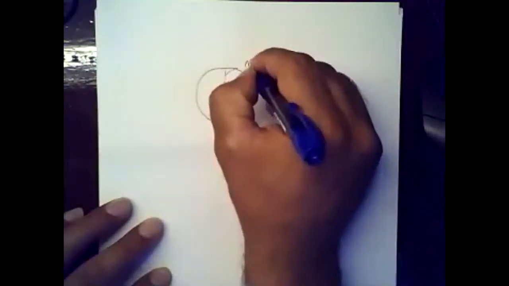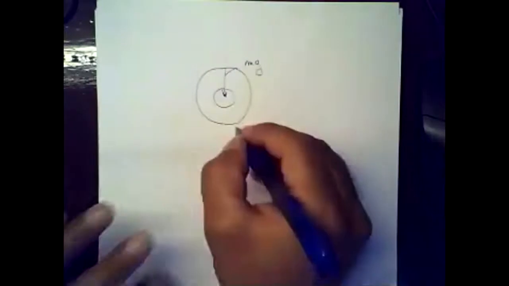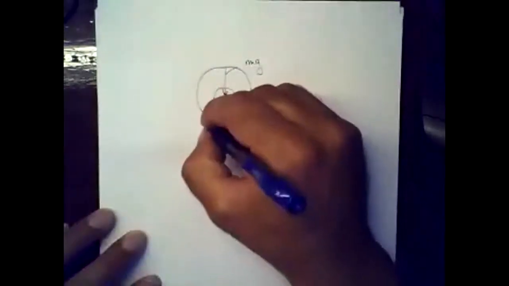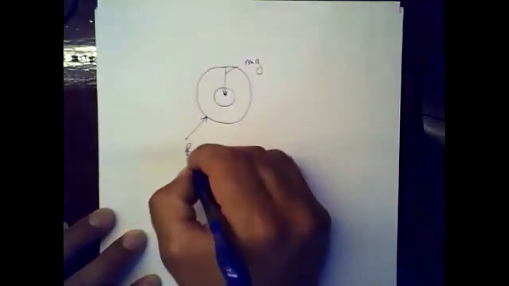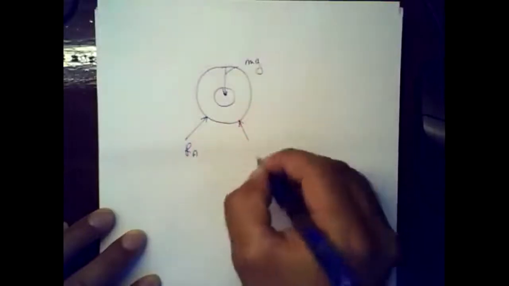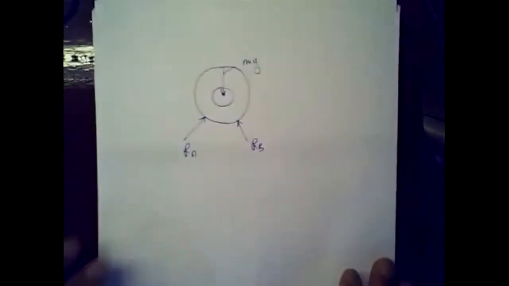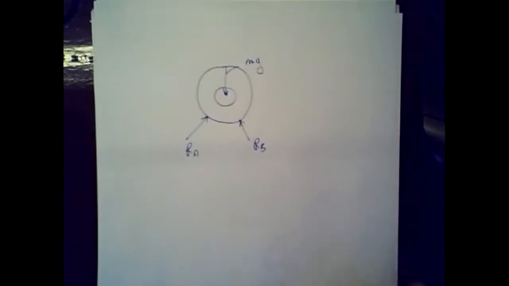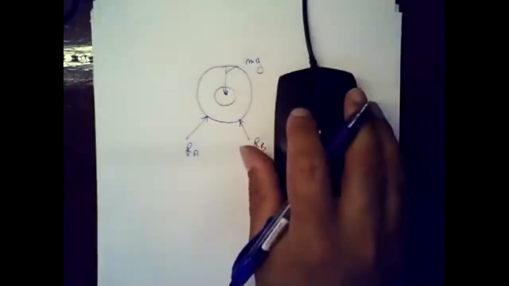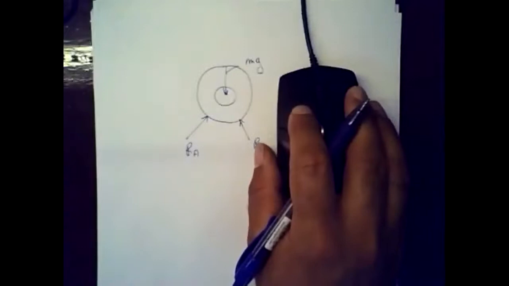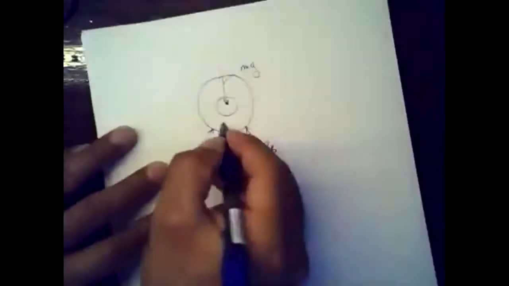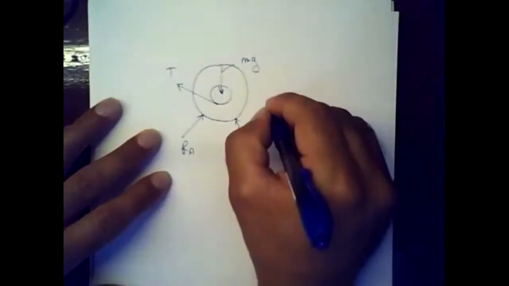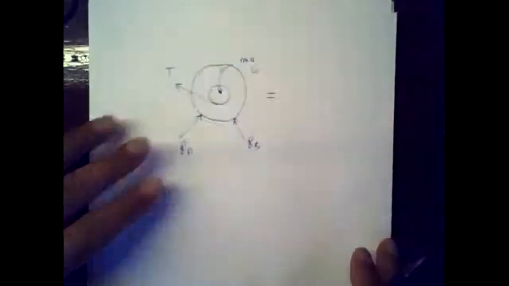So we are going to have this weight, mg. And we have essentially two rollers, so we are going to have RA and then we have RB. And then we also have a force applied on it. The force is at 30 degrees, coming like that. So that is your force T, and so these are the forces.